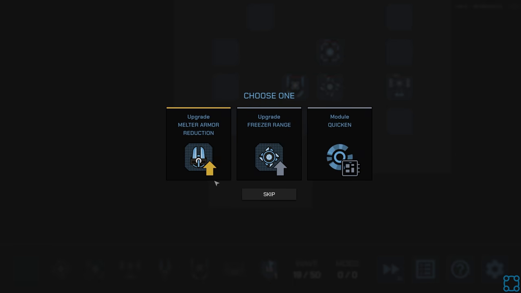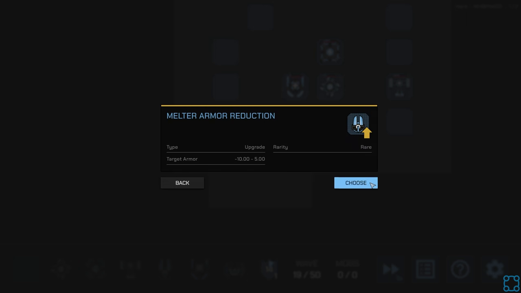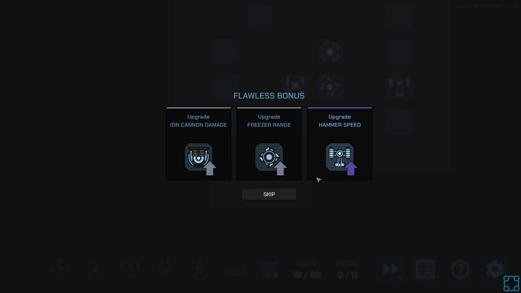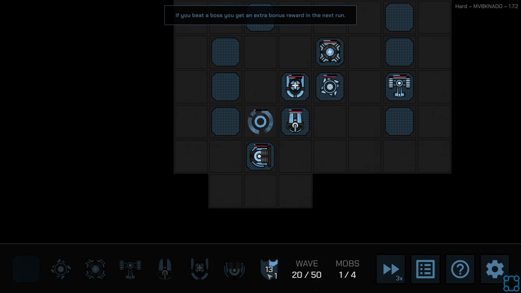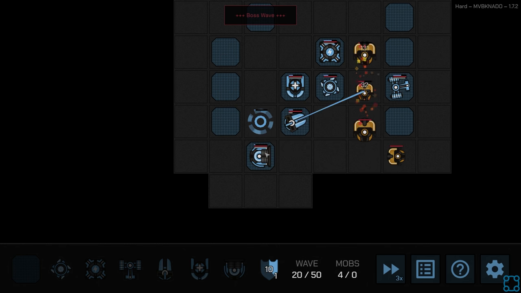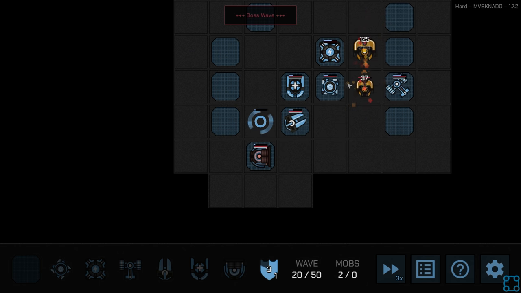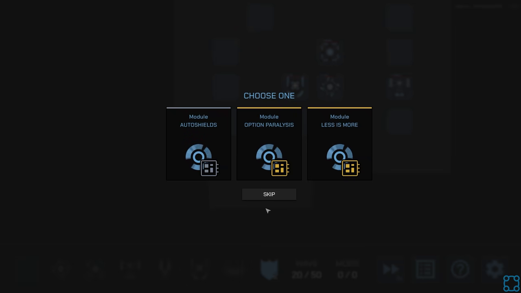Okay. Melter armor reduction. Module quicken. Let's see. Hammer speed, hammer speed. I'll have to pick up... I will absolutely have to pick up some walls here, as we need to actually have these guys start looping around.